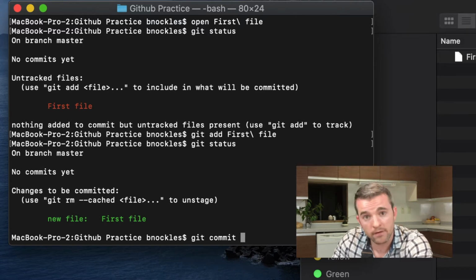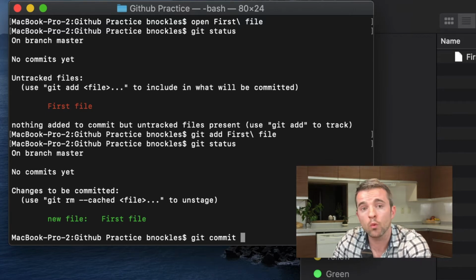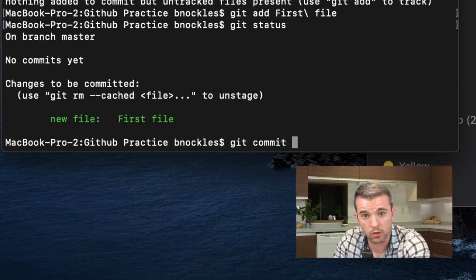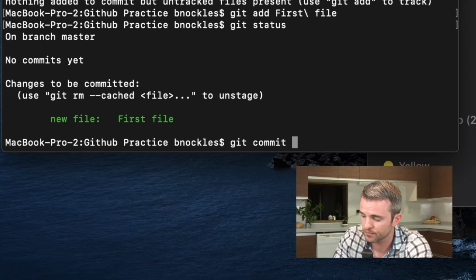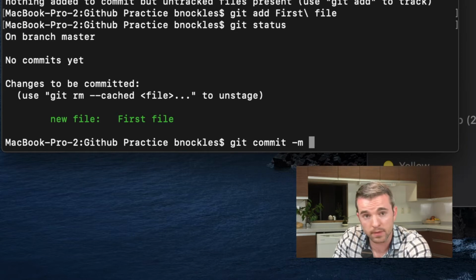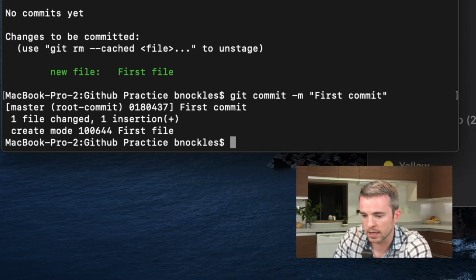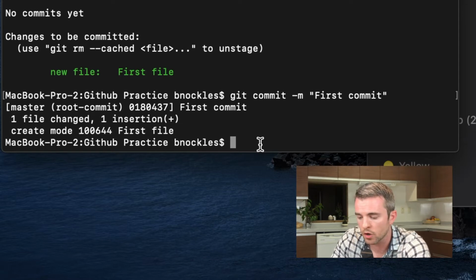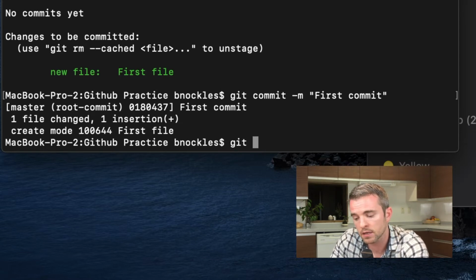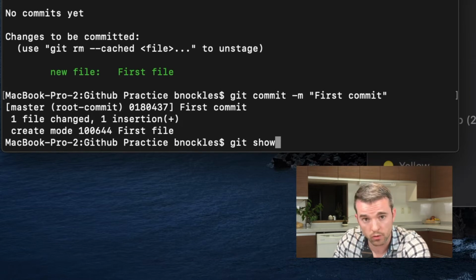commit, and every time we write a commit, we're going to be required to add a commit message. That's a very brief message to describe what changes were made. In the long run, you want to use descriptive commit messages. So I'm going to type -m, which is the option for message, and we'll say "first commit", end quote, enter. And our output shows that we had one file changed with one insertion. To see a confirmation of this commit, we're going to use the command git show, as in show the recent commits.